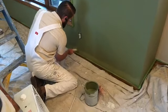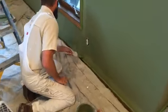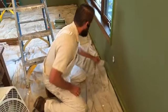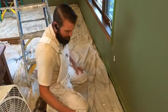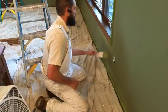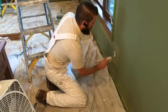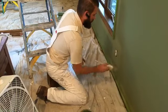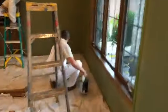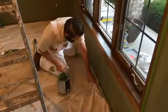I always tell my guys too that if you don't get a nice consistent line of paint on the tape down here, you know you're missing some areas too. We like to use frog tape, and we use really good paint and good prep procedures so we can jam a lot of paint in there and get a consistent finish, but then not have the paint leak through. Make sure we minimize the brush strokes. Tucked in here.